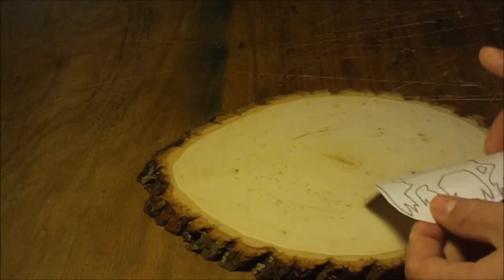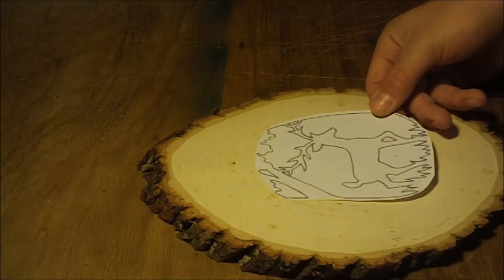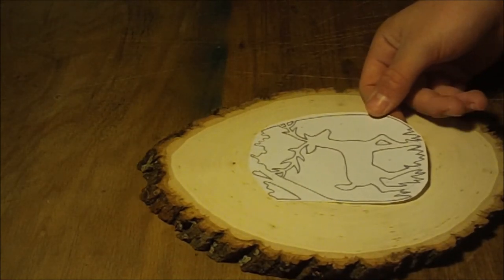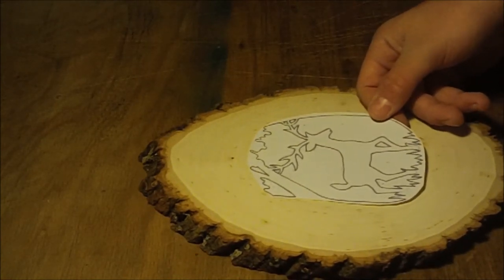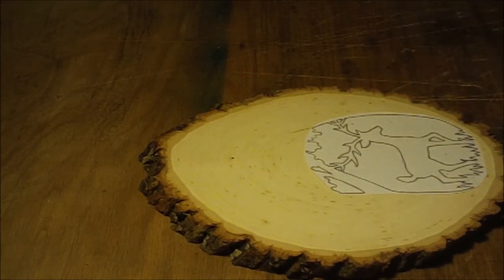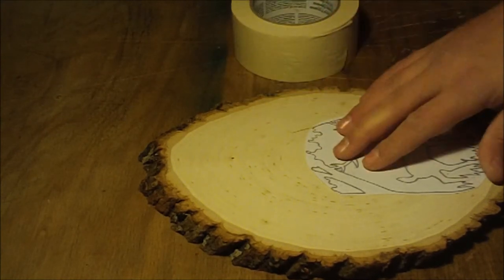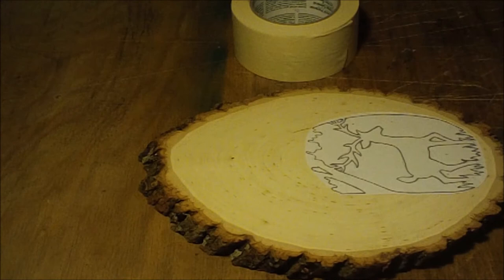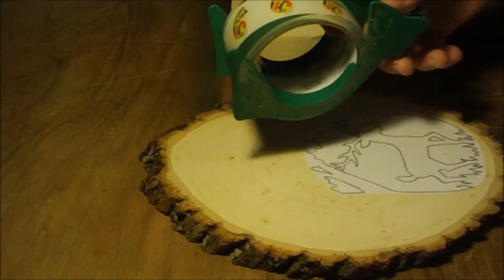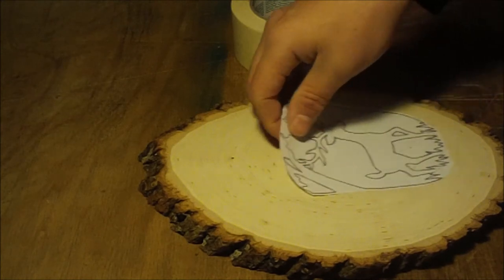To apply the pattern to the piece of basswood, I'll just do the same process as usual. If you aren't familiar with it, just look in the past videos where I give a little bit of instruction. It's just going to be using some masking tape first to help peel up the pattern. Then I'll put the pattern down with spray adhesive. And then I'll go back on top with some clear box tape to help prevent burning. So I'll get the pattern on there and I'll be right back with you.